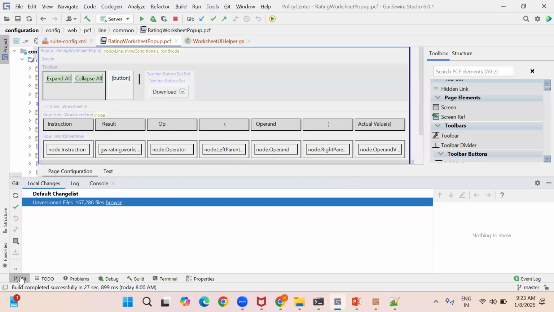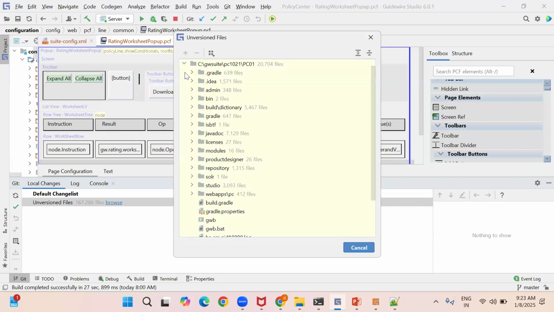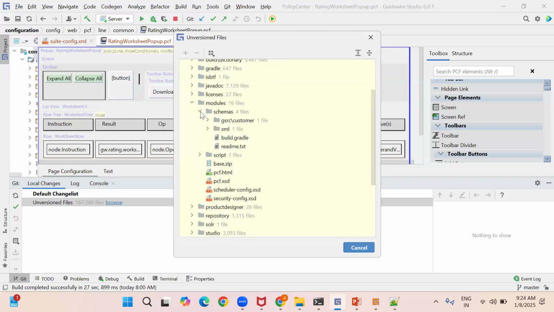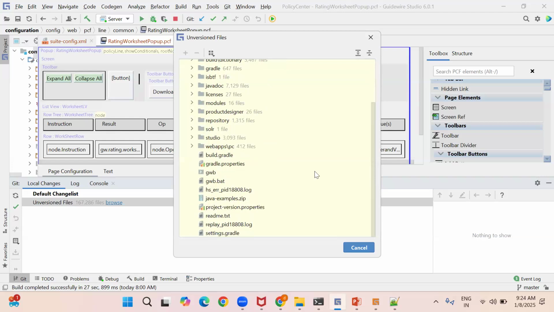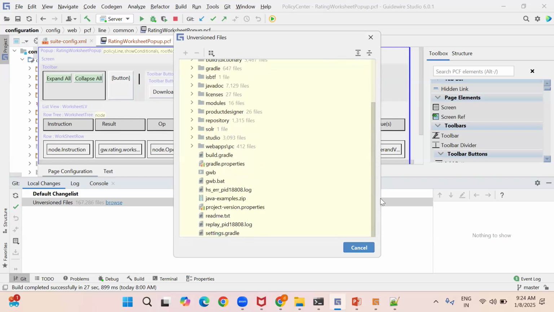Version control. Version files. We have only modules, right? Modules. Okay, I'll do the setups.